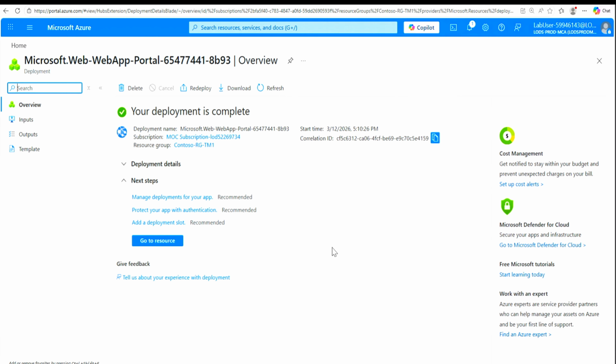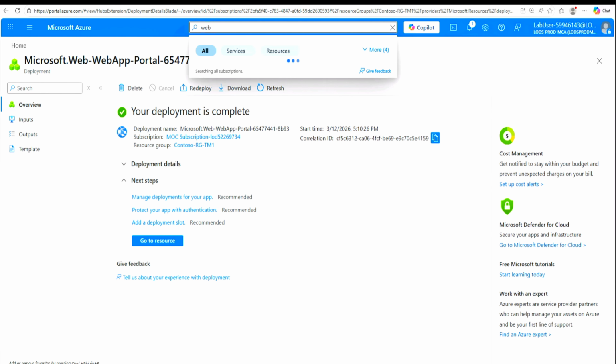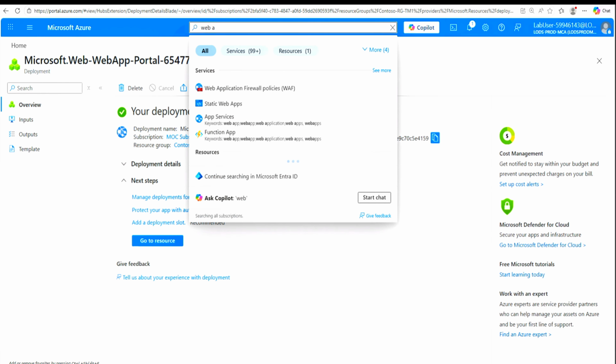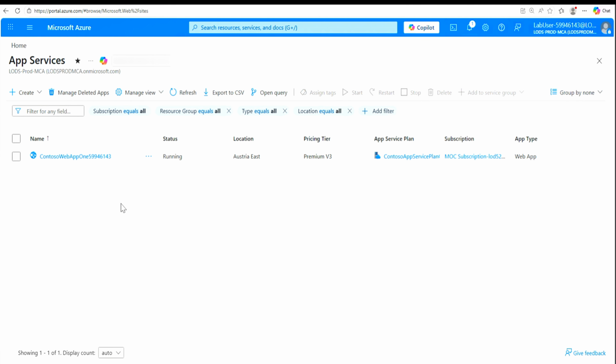So now we'll go for creating a second web app. For that, let's go back. You can also search here for App Service. Click on App Service, then click on Create, then Web App.